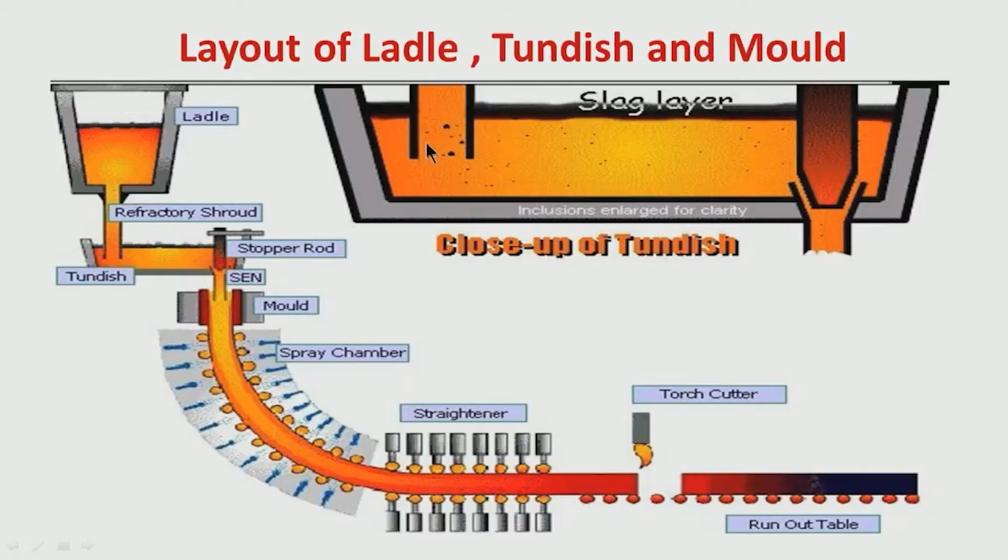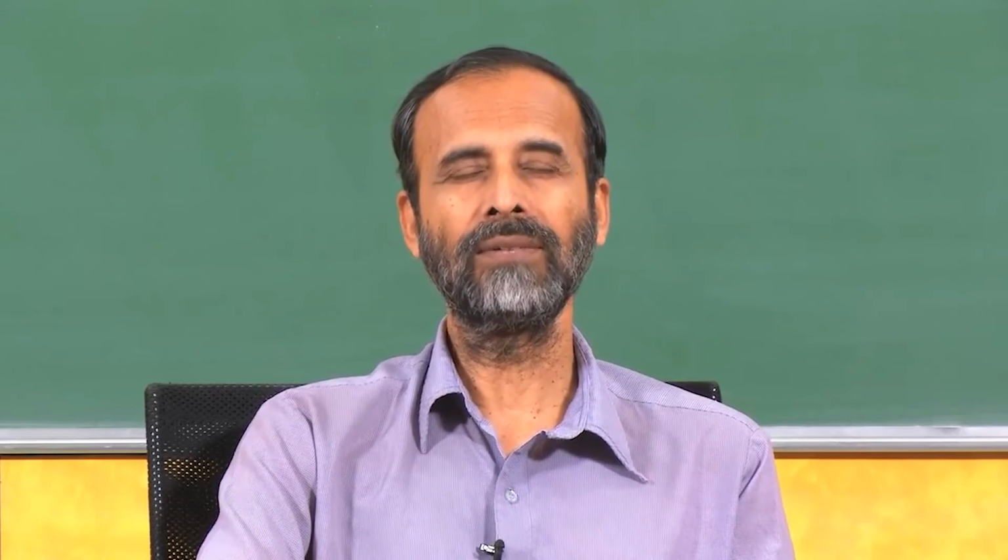So, these are the stages. Here there is a close up of the tundish, shown in a larger size, to show what happens in the tundish. I will now discuss one by one how, for the ladle, tundish and mold, we have to be careful about all the steps, so that whatever steps we have taken for cleaning the steel do not go to waste. That means, we have to be careful that whatever cleanliness level we have achieved, it should not decrease. Cleanliness levels should only increase.